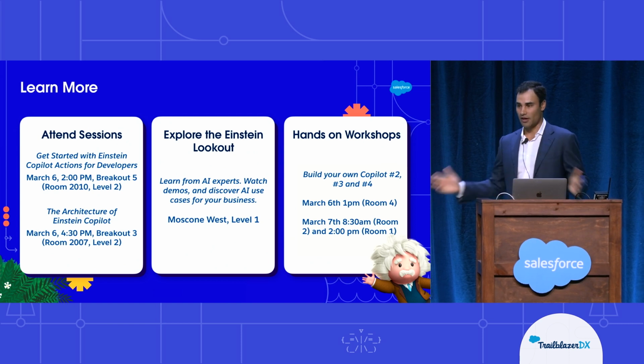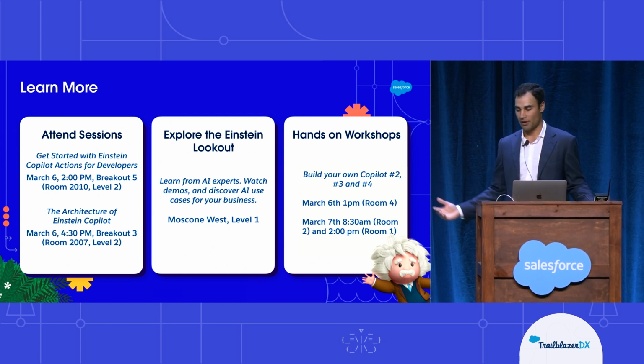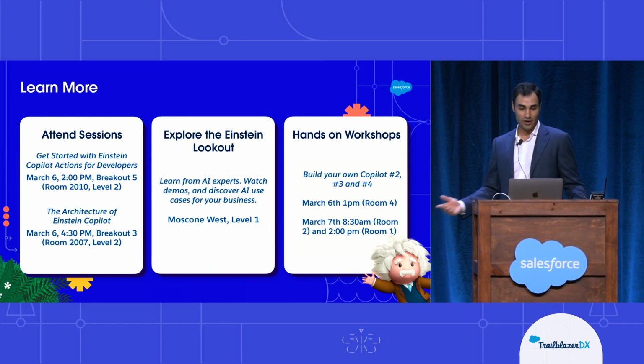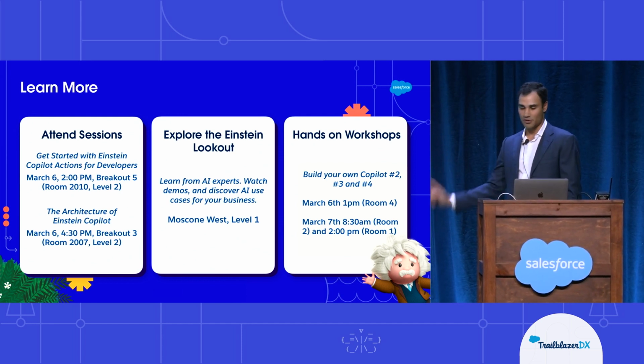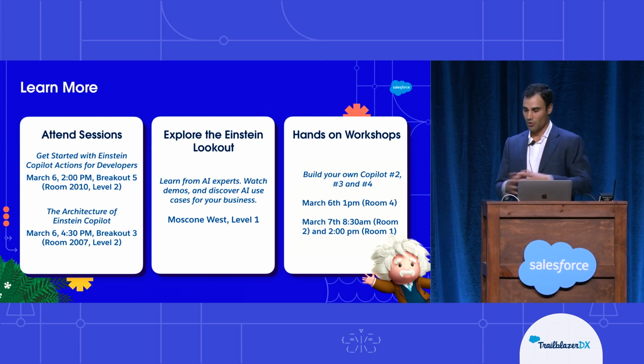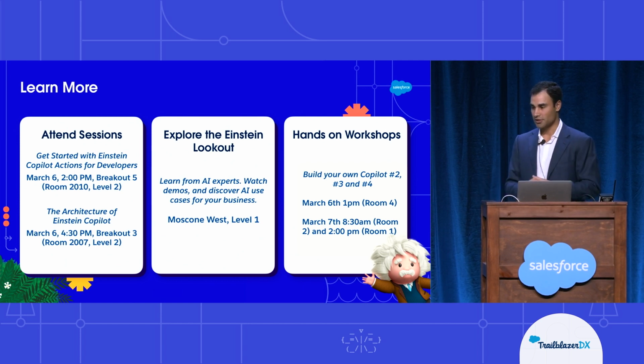And if this wasn't enough and you guys are interested in learning more about Copilot, we've got a ton of awesome content and sessions that are going to be happening throughout the week. This afternoon, we've got a breakout just down the hall, I believe, from this room that Shipra is going to be on point for. And then we've also got the Einstein Lookout, where you will hear from different AI experts. You can get inspired around seeing other customers talk about their use cases. And then we've got a couple of hands-on workshops as well today and tomorrow.